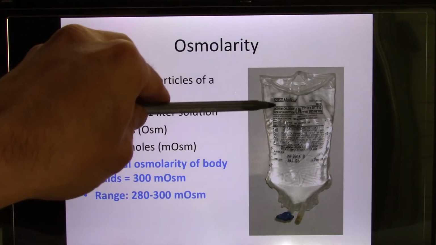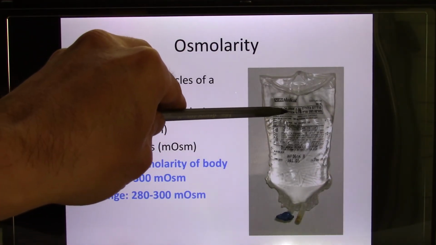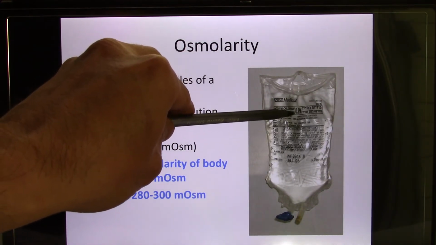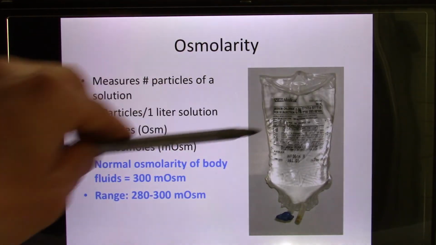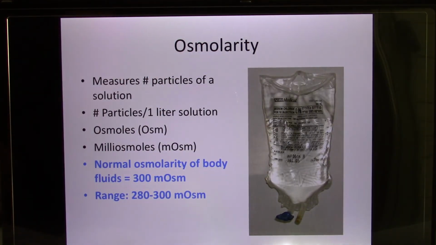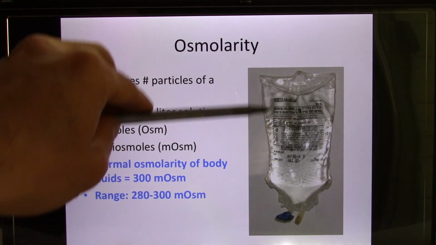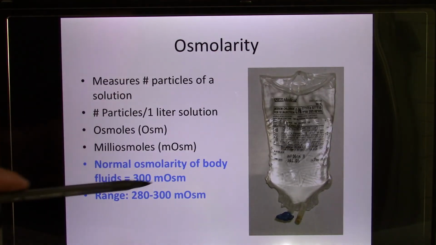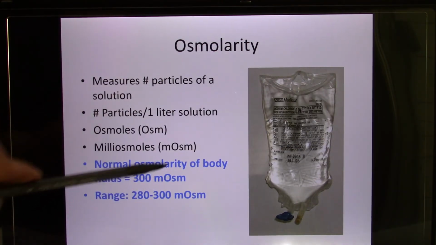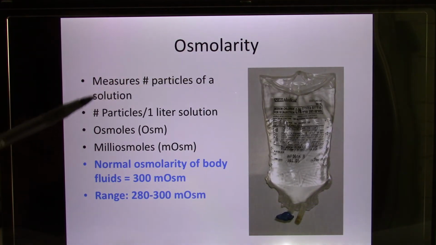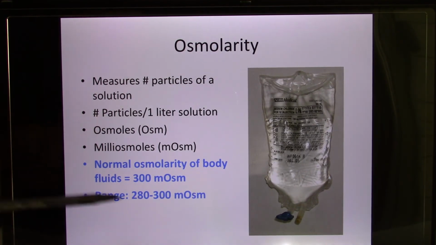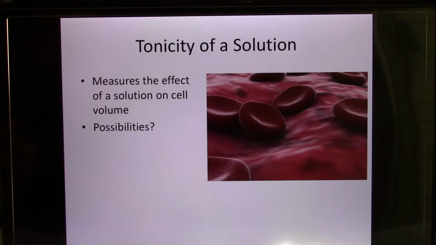So it's about 0.9% saline. 0.9% means you add 0.9 gram of sodium chloride into 100 gram of water. That's 0.9%. So this is the normal saline. And when we do the calculation, transferring this to mole and then to osmole, it turns out to be 300 milliosmole. And that's why clinically, we don't prepare the IV solution with distilled water. We prepare them with normal saline. So that's the isotonic solution, because it gives you the normal osmolarity range.